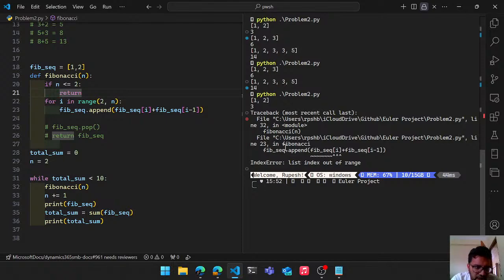2 is going inside, it's 2 to 2, 2 to 2, it's not doing anything, is it? It's not.